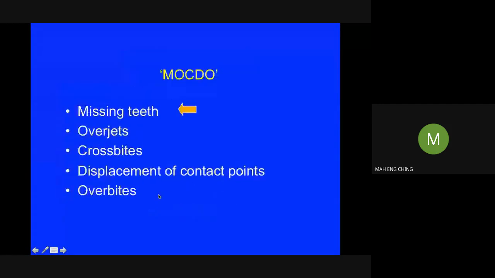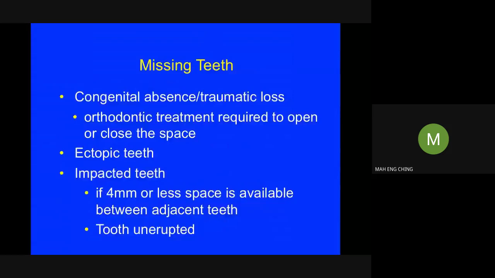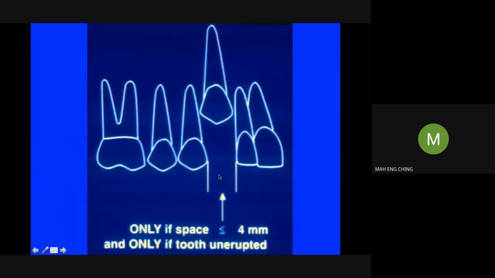Then equal to MOCDO. So first we talk about missing teeth. Let's say missing teeth, the congenital missing. This one is just repeating whatever we said just now. It can be due to congenital missing, impacted, which is inside and not erupting, or impacted and partially erupted. So usually, impacted if it is less than 4 millimeters of space available between the adjacent two. So you might ask, what happens if you have 5 millimeters? With 5 millimeters, most probably the tooth is already erupted or partially erupted. So they consider 4T rather than 5I. So this one is usually less than 4 millimeters, causing the impaction.